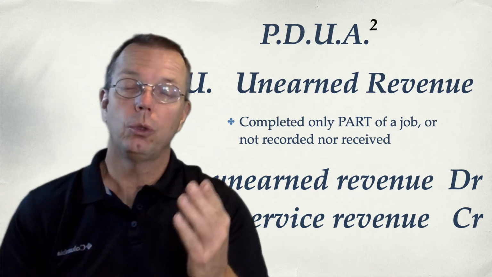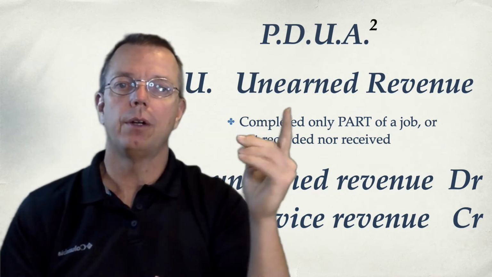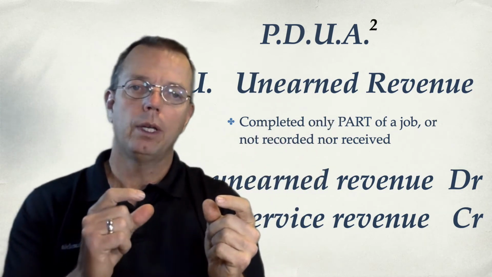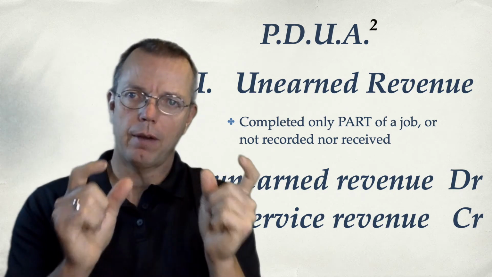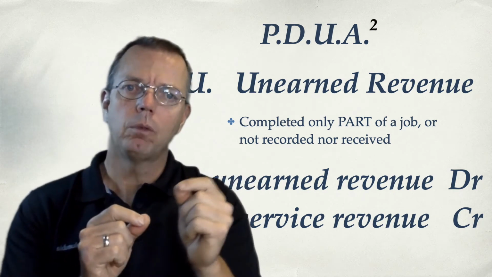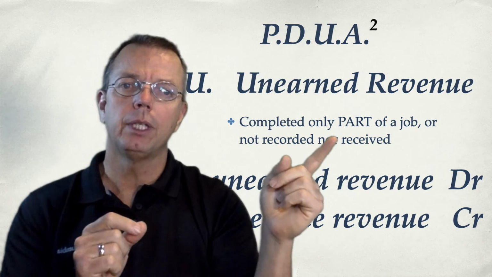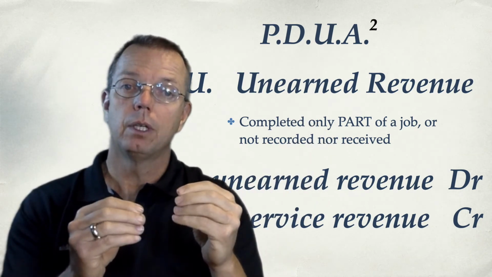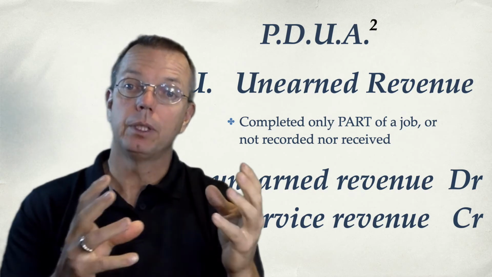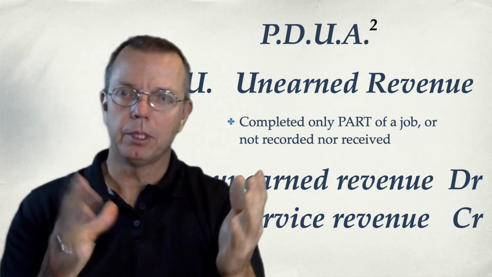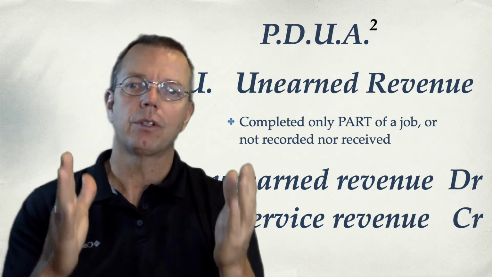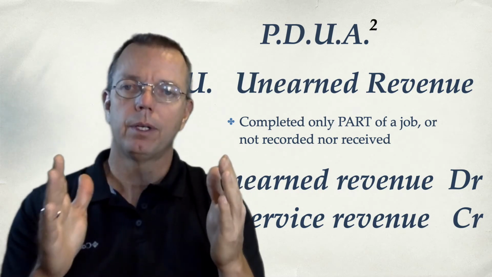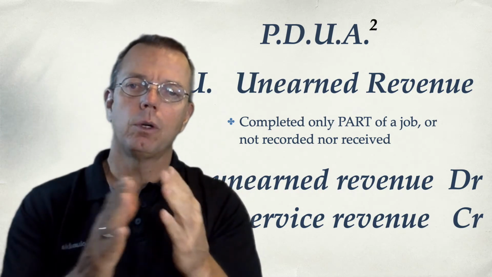So let's look at the U. The U stands for unearned revenue. And this happens when, again, remember we were talking earlier about time frames and how they don't jive up. Maybe you have a job where you've only completed part of the job. Remember unearned revenue, right? Where we've been paid, but we haven't completed the job. So think of it if it's a big job, like a renovation of the basement, it's not necessarily going to fall in that one period of the month end. So it would carry over.